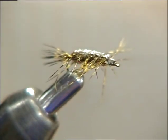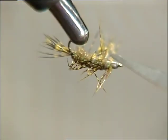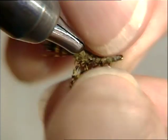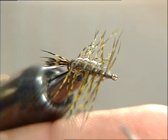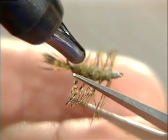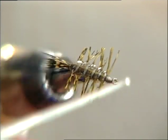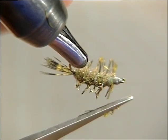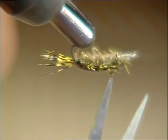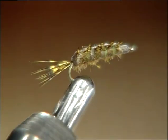And the trimming begins. Upside down. If you find fibers that you don't like, you just take them out. Any fibers you don't like. Okay. Cut here. Another cut here. Then we round off. So they have the right look. And we're going to trim one more time here. Ah, yes. And now, let's see how our scud looks. You can look all the way around the scud. There.